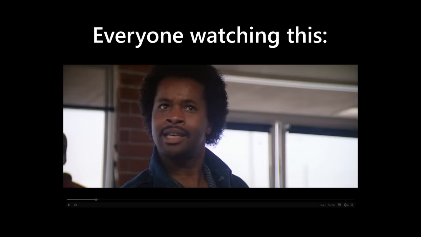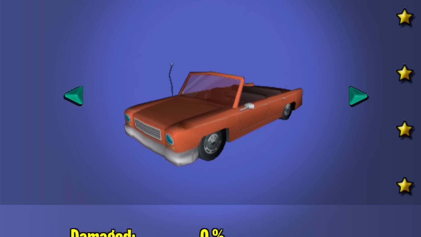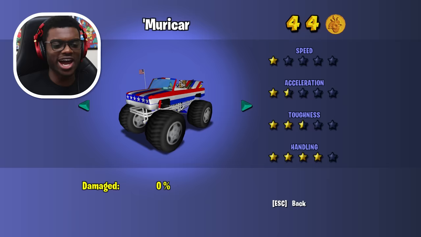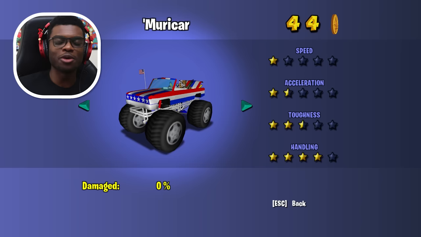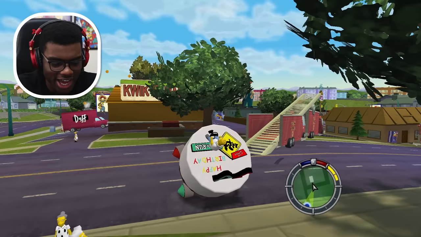Who's we, sucker? Oh, okay, these are new cars. So spooky sedan, which is literally just Homer's sedan, but orange. I do not want to see the colors red, white, and blue together for at least another couple months. Like, no. The handling is just terrible.